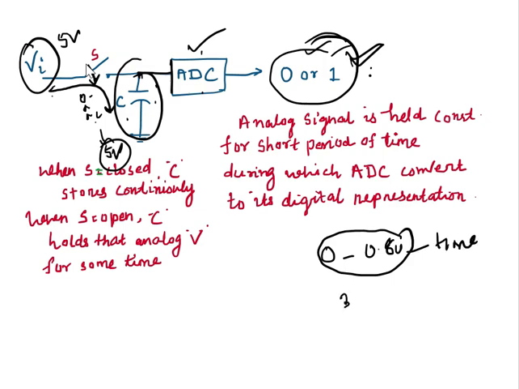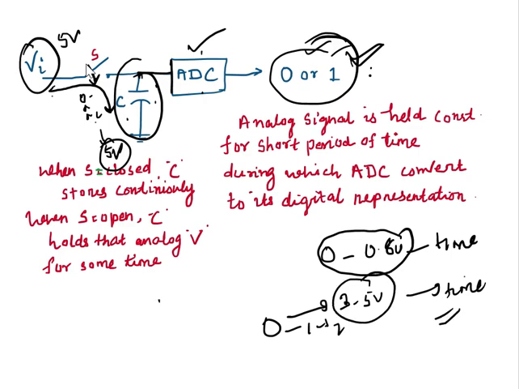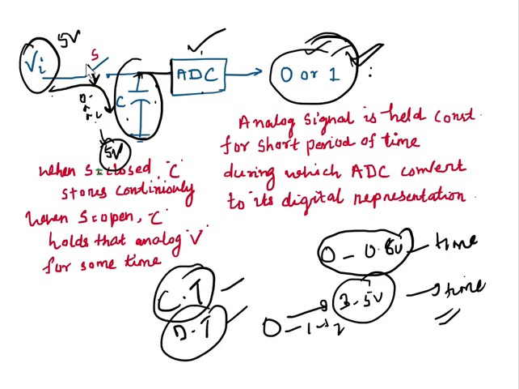Let's say it is going to store 3 to 5 volt. Then definitely it is going to take time, because this voltage has to range from 0, then 0 to 1, then 1 to 2, then 3, then 4, then 5 volt. So the capacitor is going to take time. Your charging time and discharging time. So the capacitor takes time to charge and takes time to discharge. And once the charge is stored here, it is interpreted as voltage. That voltage is instantly given.